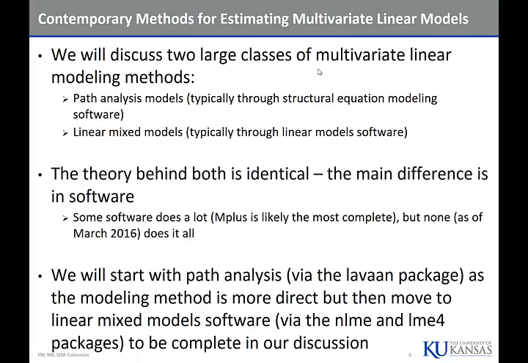So what we'll do is talk about two large classes of these models. First being path analysis, path analytic models. And we typically see those in structural equation modeling software packages. So we're going to start there with lavaan in R. The second part is linear mixed models, and they're typically through mixed model software. We'll go into the nlme package or lme4 in R.